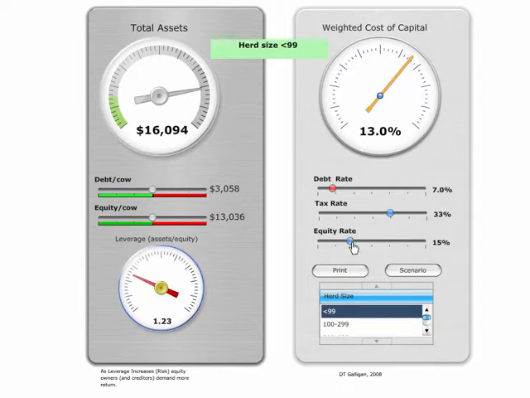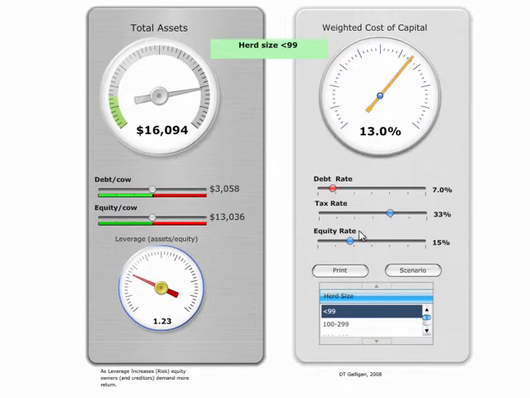And so we see that when we take into account the obligation for debt, its tax benefits, and what type of growth rate we want to see on equity, we come up with what weighted rate of return, what weighted cost of capital, we need to see on the next dollar to grow the wealth of that dairy. If we pursue investments that give us a lower return than this value, then we're not accumulating wealth. We're not meeting our hurdle.